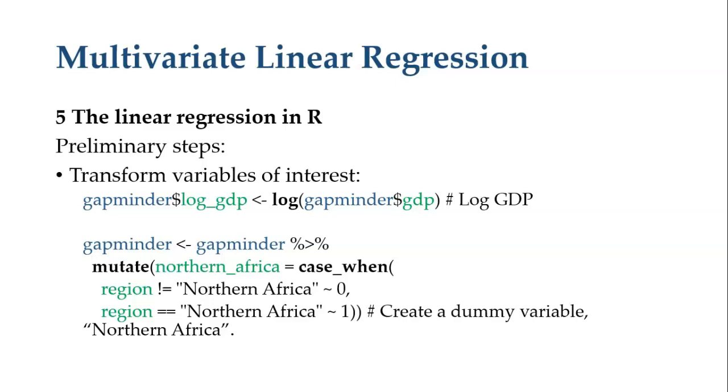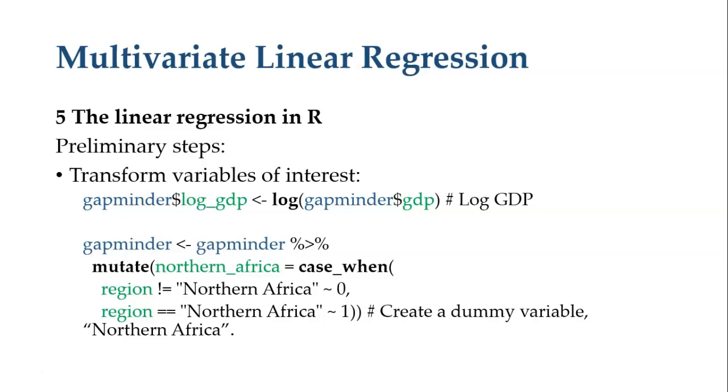One is going to be the log of GDP. GDP has a problem, and there is a lot of variation in the potential GDPs of the countries in the world, right? So you can have countries with very small GDPs and countries with very large GDPs, such as China, the US, and India, I don't know. So that creates a lot of variation, and that brings problems to estimation. For that reason, you use the log when you want to control or transform the variable in a way that is more appropriate to conduct this kind of linear regression, okay?